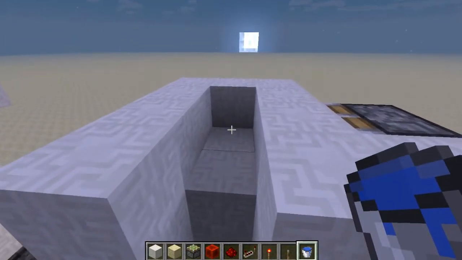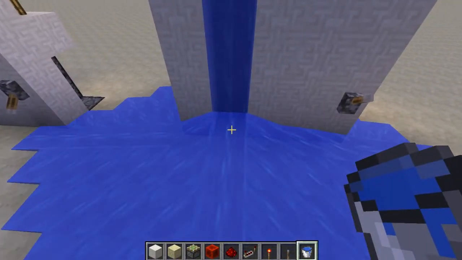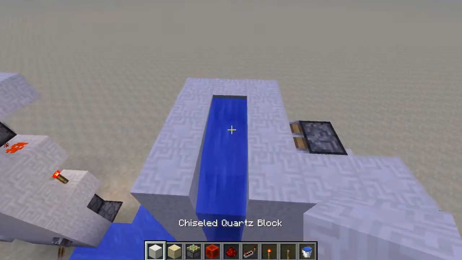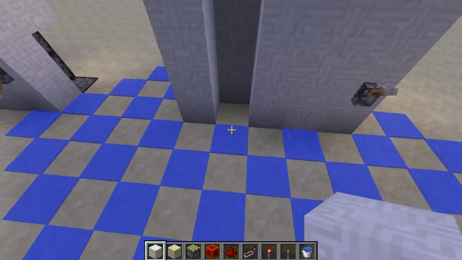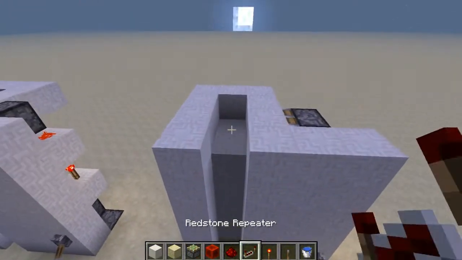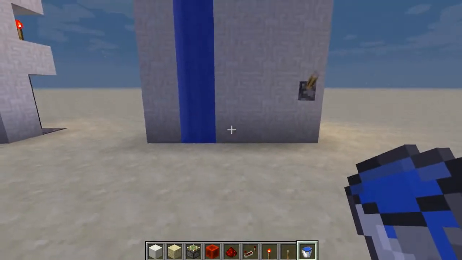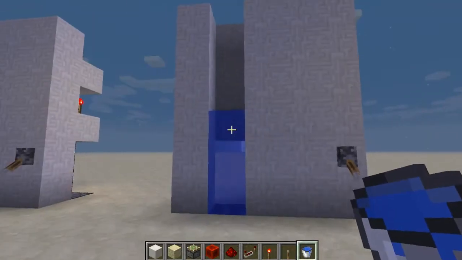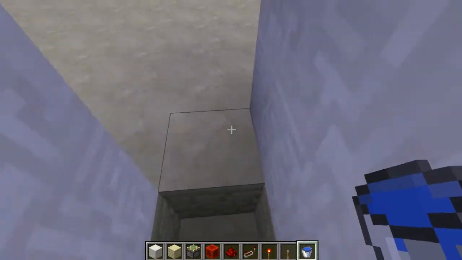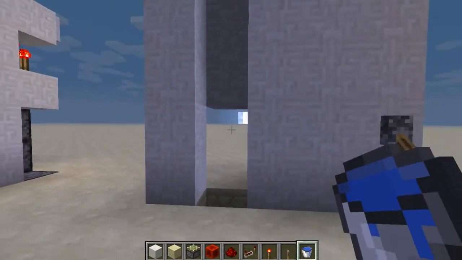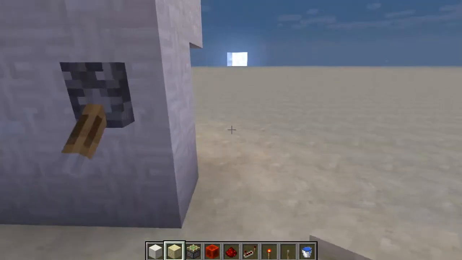If you notice, if I place water right now in here, it's just going to flow everywhere, right? And the easy fix to that is to just put a hole in the ground right here, like that. And then put some water and you don't have to worry about that. Now, I don't like this solution, mainly because now, whenever I try to go through my secret door, I'm having to fall into this hole here, which isn't desirable to me. So I came up with a different solution.